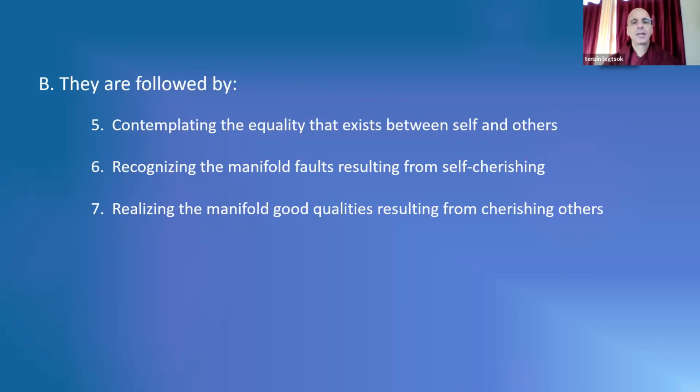So then the next step is contemplating the equality that exists between self and others. So here we want to recognize how we have a sort of biased concern in that we generally are concerned more about our own welfare than the welfare of others. So here it's strongly related to emptiness, thinking how generally we are more concerned with our own welfare than that of others because we regard ourselves as a self and that as inherently more important than others.